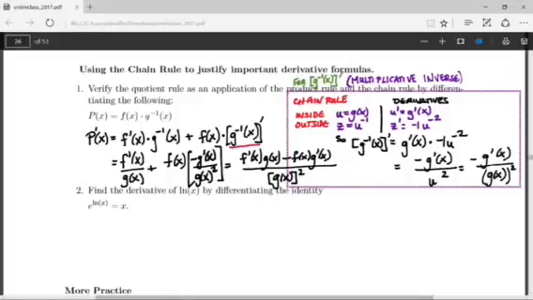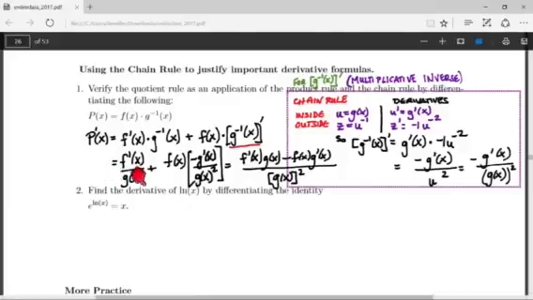All right, so simplifying as we go from our first take at the derivative, I'm going to write this in the denominator. Since it's g to the negative 1, we know that's just 1 over g of x. So our first term becomes f prime of x over g of x, plus f of x times what we now know the derivative of g to the negative 1 is: negative g prime of x over g of x squared.